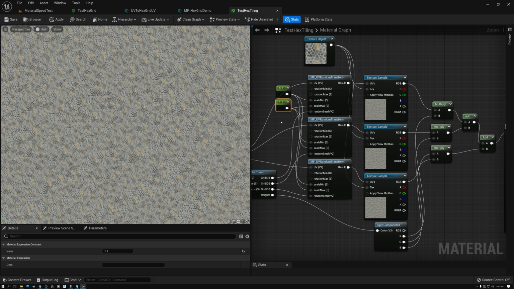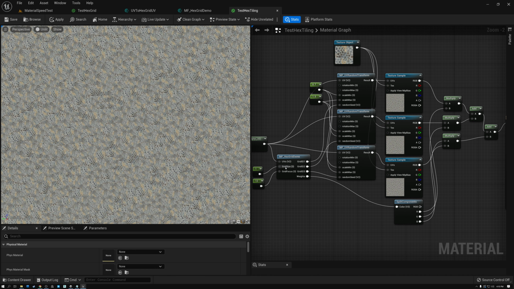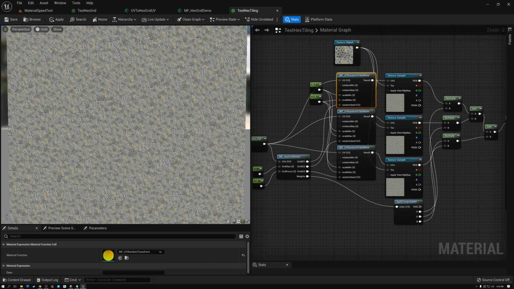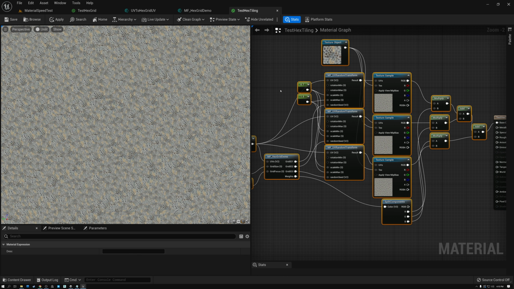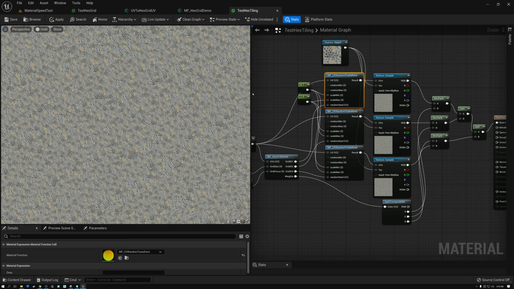Okay, well that about does it for today. I've shown you how to use our hex grids in combination with our UV random transforms to allow us to tile textures infinitely. Now, like I said when we were talking about the Unity version of this, this doesn't work for normal maps because you can't rotate a normal map. So maybe next week we'll get into what needs to happen in order to use this same technique on a whole material, where you want to apply those same random transforms to your diffuse texture, your normal texture, and your mask texture, and you want to correctly handle the normals.